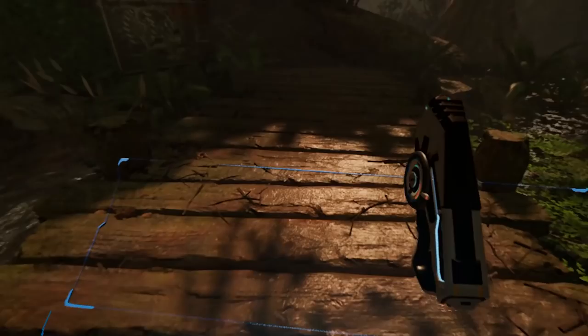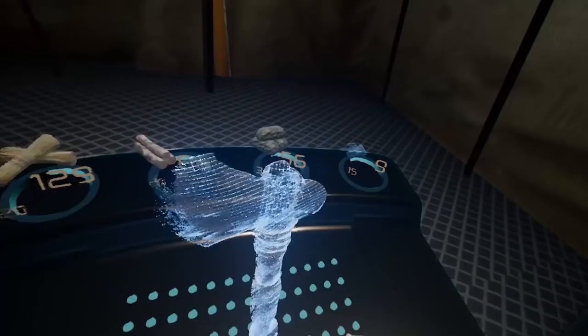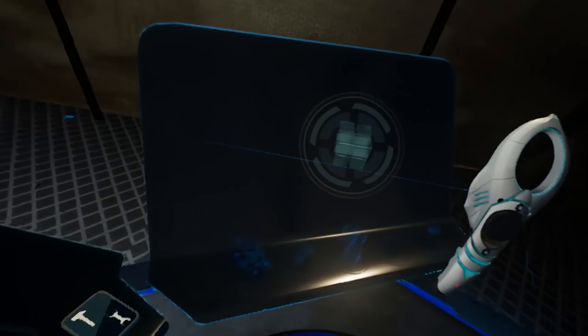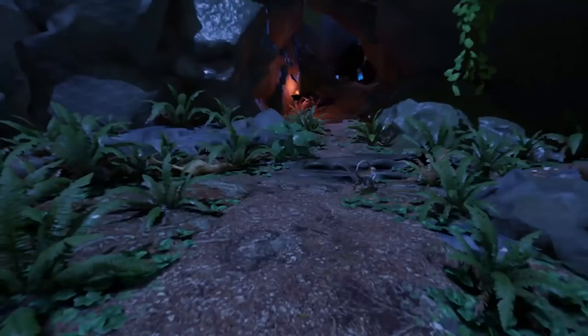Let's see, are we able to go anywhere else? Oh wait, before anything, let's go craft that stone hatchet. Okay, never mind, we need 6 more shark teeth. Let's see if we have any new areas to explore. What do we have? Ooh, we got a mountain path. And it's got some goodies. Let's go. All right, and here we are at the mountain peak.